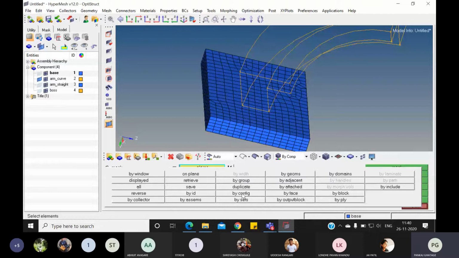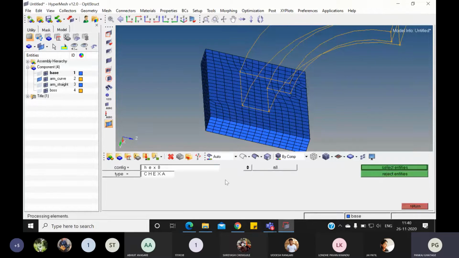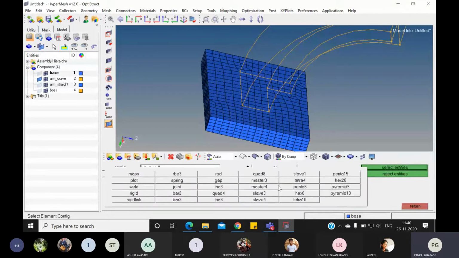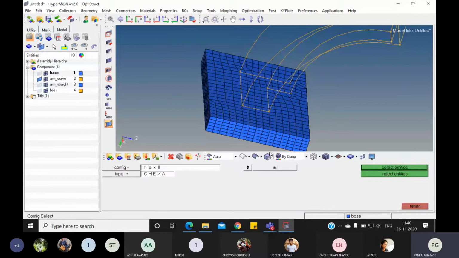We have to switch off the 3D mesh and just keep the 2D mesh. So by configuration, and here hex 8 element needs to be selected, because these are hexa elements here, and that we have to mask.